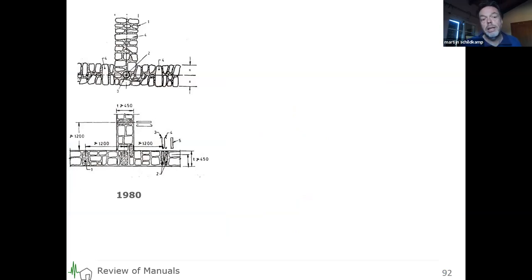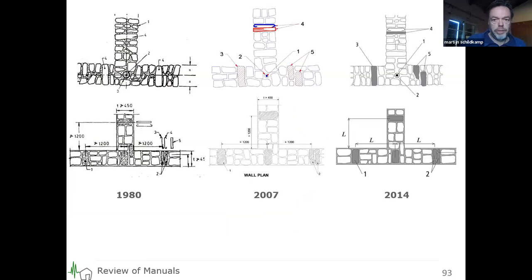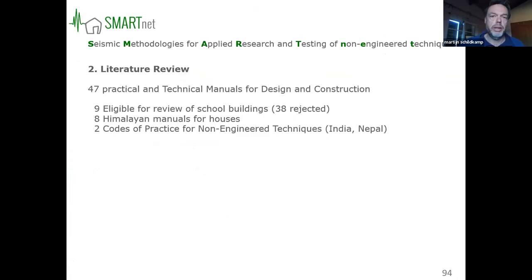And now you see also that conflict that I already mentioned in the Nepalese building code. From the 1980s, that conflict is already there. And no one ever picked up on this. So I find it pretty bad, to be honest, that no one at some point said, hey, wait a minute, this is not even possible. We need to adjust this. We need to change this. So this is what I mean every time when I say there's total confusion in the information that already started in the 1980s and has never been solved, so to speak.